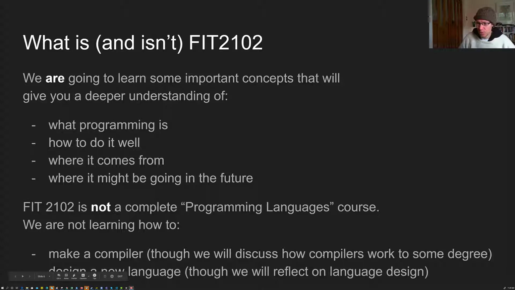We're not going to go that far, although we will talk about how things like compilers work to some degree. And we will reflect on programming language design, but not to the degree where you could go off and create your own language.